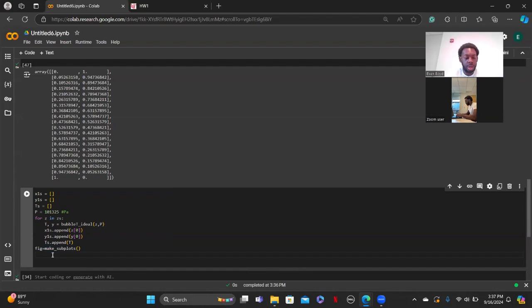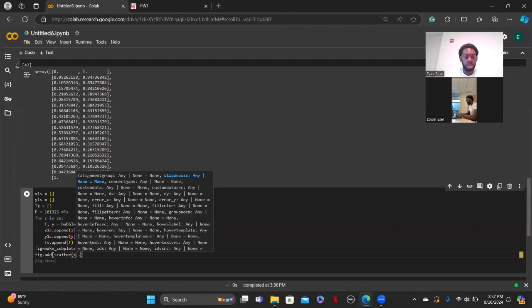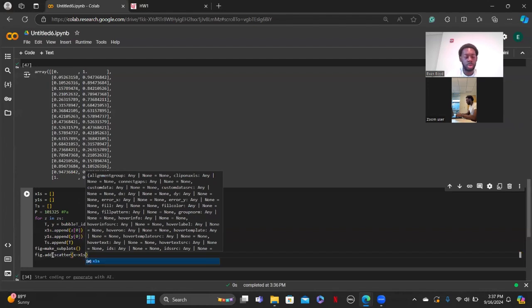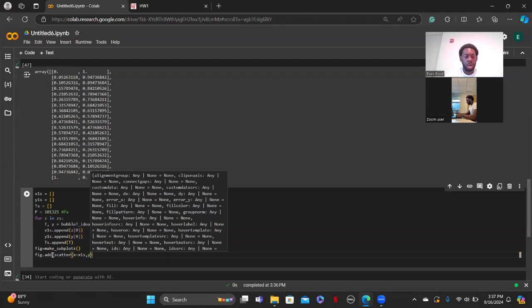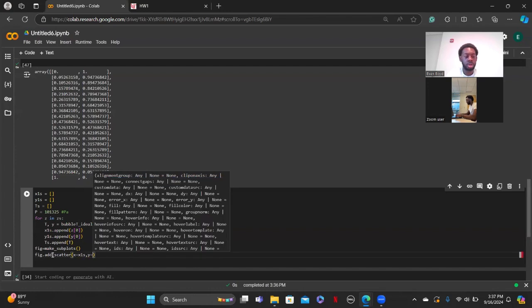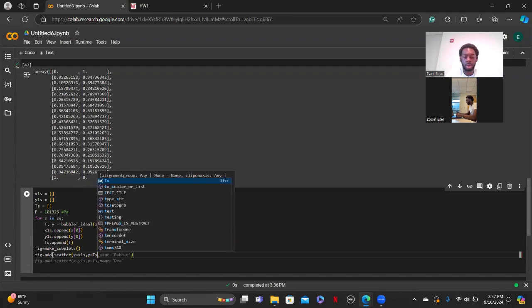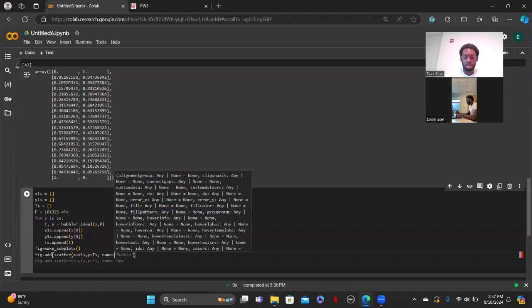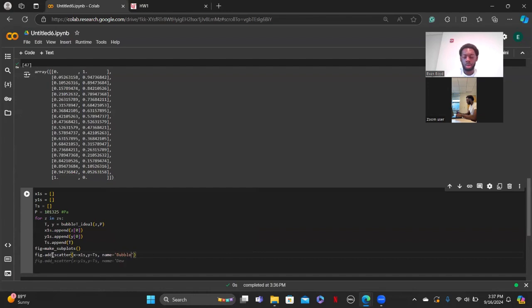Our first vector will be the bubble curve, so fig dot add_scatter. For our x-axis, we'll use our x1s, our liquid concentrations. Our y will be the temperatures that we're collecting. And the name for this we'll just put as bubble, for our bubble curve.